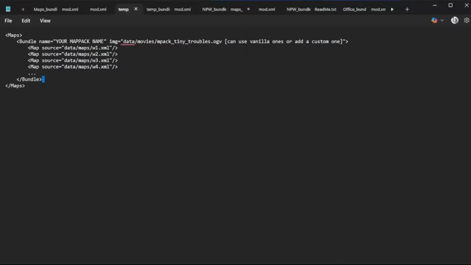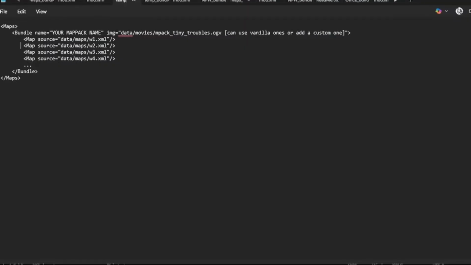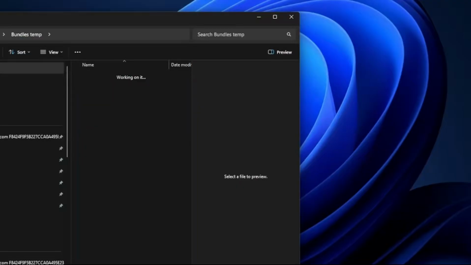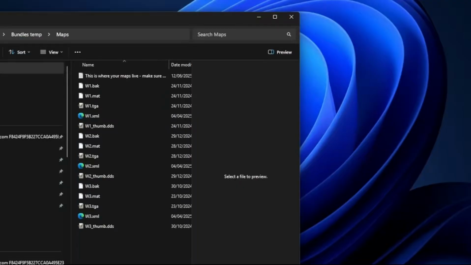The important thing about this one is it actually tells the game where your maps can be found. If you look at the way the format is done, this is how it's done. Again, I'll put a link in the description to the Discord page where all this is, and it'll be pretty self-explanatory, but you can pause the video here and have a quick look. And then you've got your maps. This is where all your maps are, and these are just my test maps.